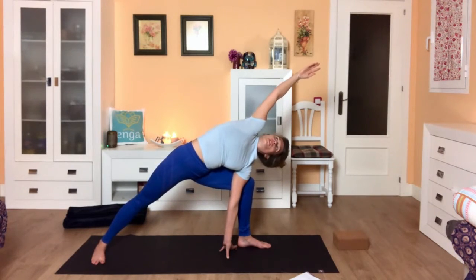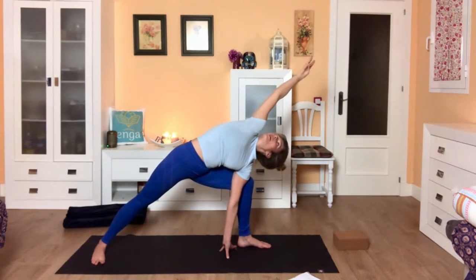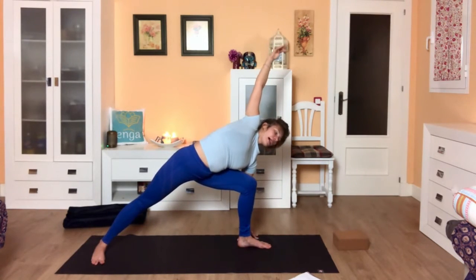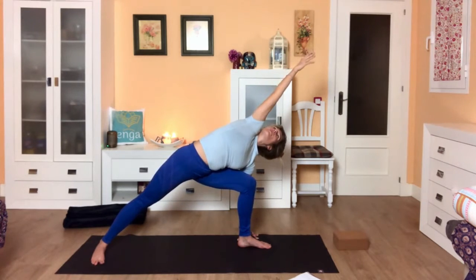and feel the energy that might now run from your pinky toe to your pinky finger. Maybe bring the left hand to the outside of the left foot. Notice the difference. Maybe turn the right hand in so you can notice a heat or maybe even an electrical kind of sensation of energy. Inhale.